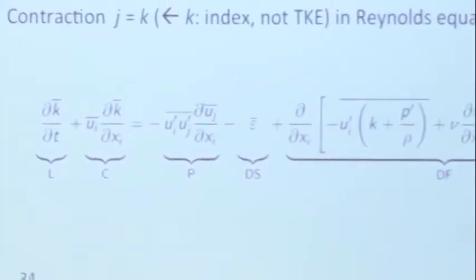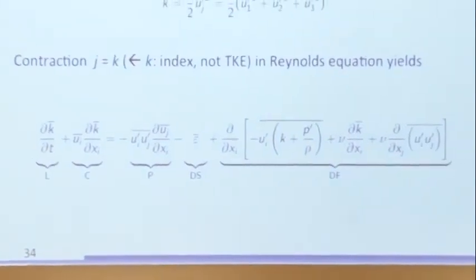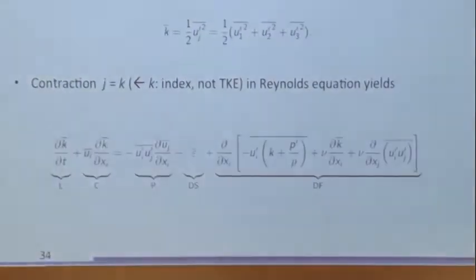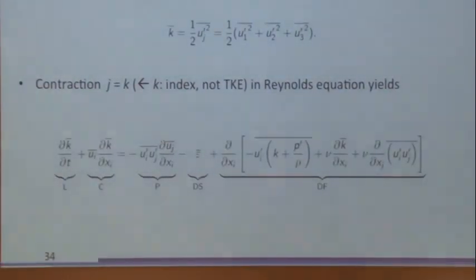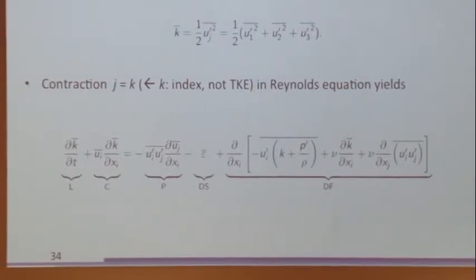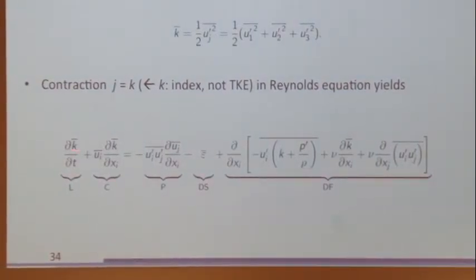Isotropic turbulence: all the mean velocities are zero. There's no mean velocity gradient. If there's no mean velocity gradient, there's no turbulence production. So the turbulence is there, but it goes away after time. There's no new turbulence produced.